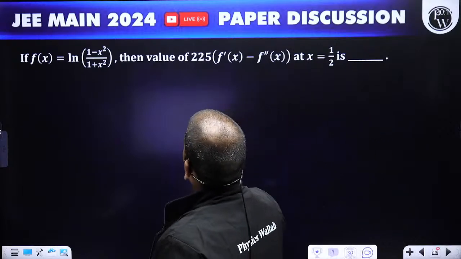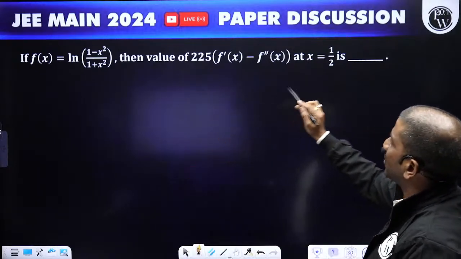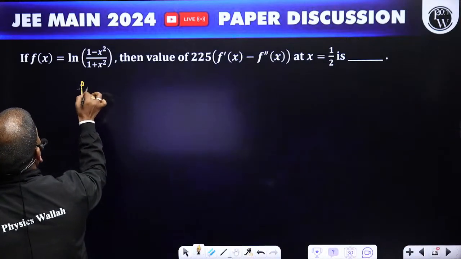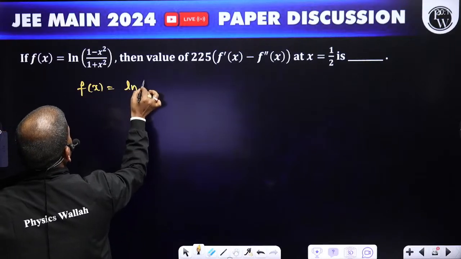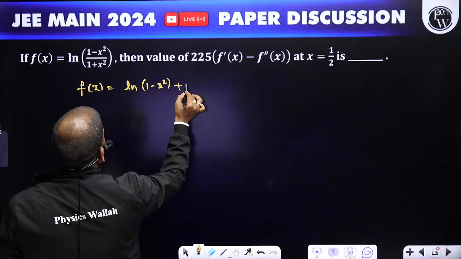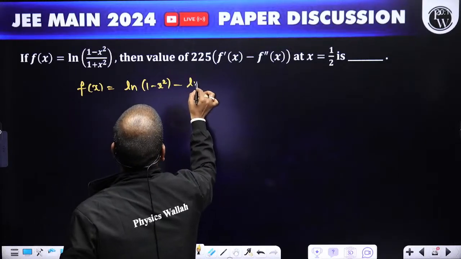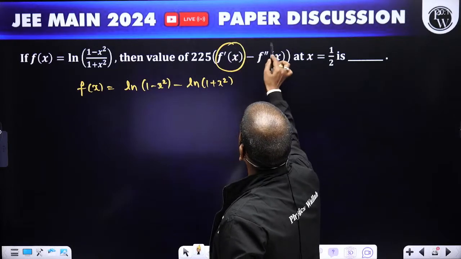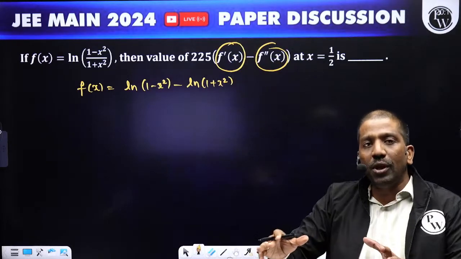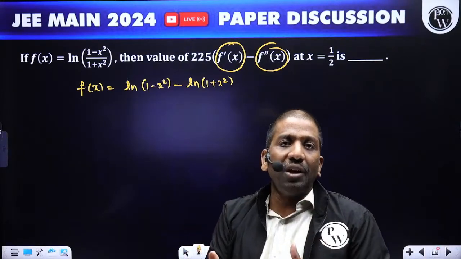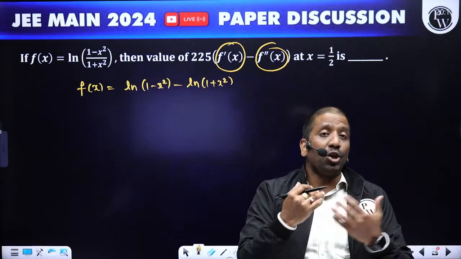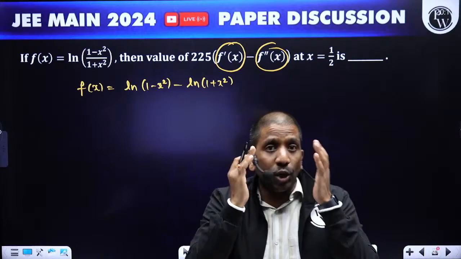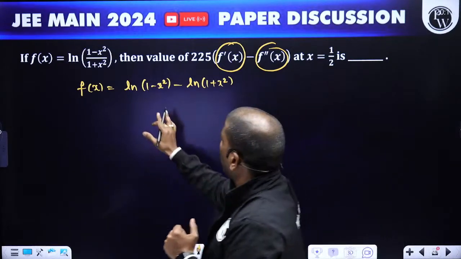Next. The value of f of x is given, and we need f double dash of x. Observe this, those who are going to write tomorrow's or the day after tomorrow's session: when we are given a derivative and second derivative, how simply we make it, that matters. Of course, we know the derivative, but sometimes it will be complicated with the u by v method. So we need to simplify. That's what we need to think while answering such questions.